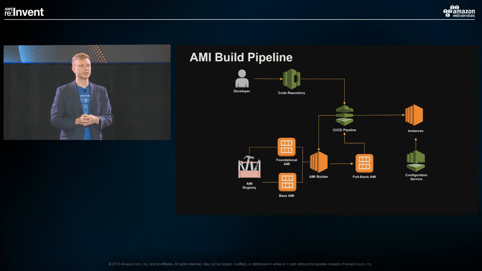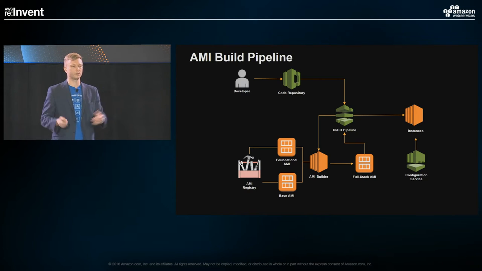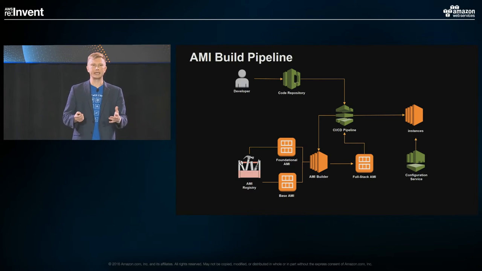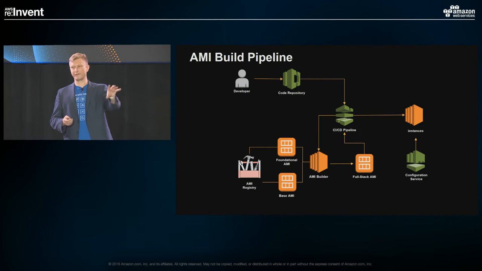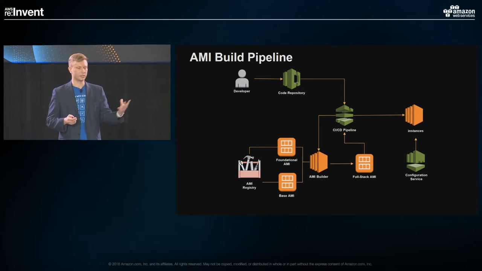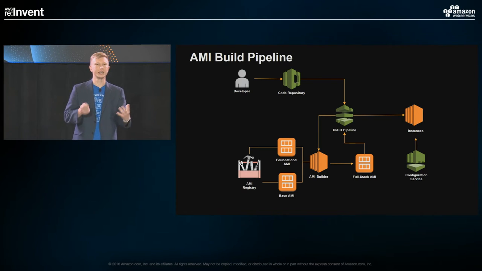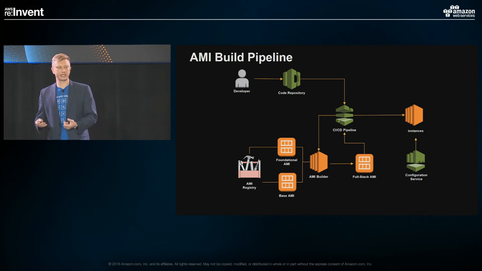That is very important, because at scale you don't want to be troubleshooting things that were caused by, let's say, a base update that you had, and then you just didn't test for it, right? And the last piece is that once we have instances, it's a good idea to actually externalize the configuration and have some kind of configuration service to wire this instance up and get the parameters that it needs.